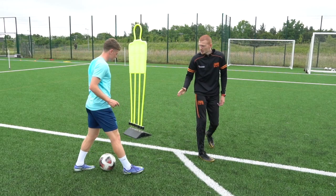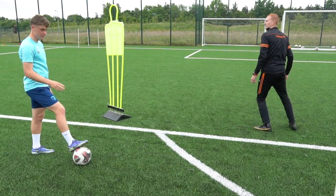Now, the closer you get to the goal, you know yourself, defenders always try to tackle like that, and you can reverse it inside, okay? But we're looking at the far corner one today.